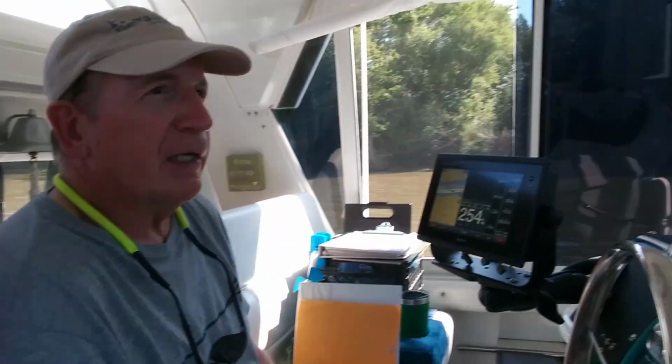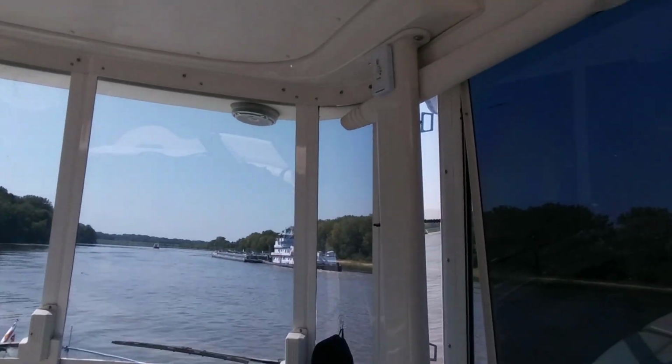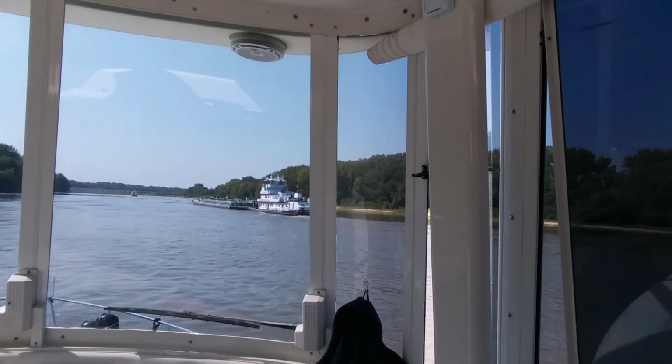Back with you, rolling down the river, passing the Sarah Hunter on the 2, which means on his left side, his port side, our starboard. We call the barge traffic on channel 13. The tow captains are very professional and just a pleasure to work with. They're just motoring along at maybe 4 knots. We've already called them and got permission to pass on the 2 whistle.